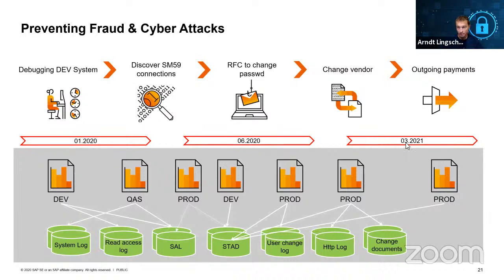So this attack actually stretches from 2020 to 2021, for example. But enterprise threat detection collects all the logs the whole time, even from the development system, the quality assurance system, and the productive system. So we have the evidence ready as soon as somebody tries to log on then maybe to the productive environment. Maybe we can stop him before that, but maybe we don't have enough evidence to really prove the suspicious user behavior and the purpose of attacking the system here as well.